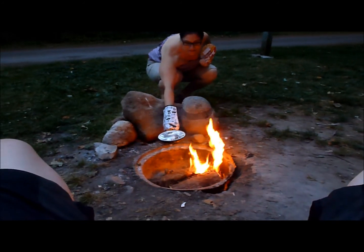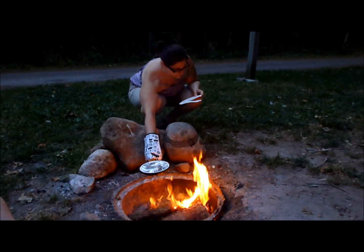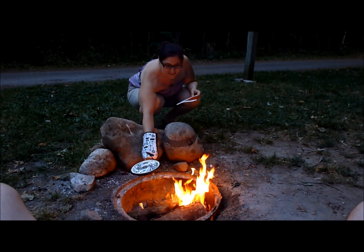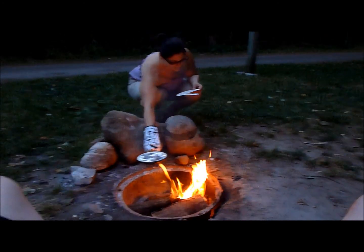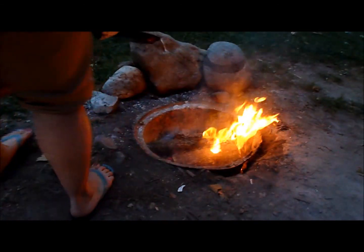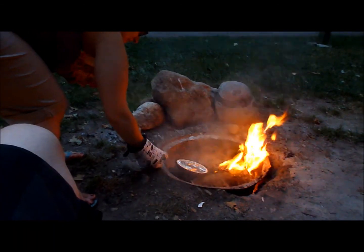It doesn't really work like that. Are you sure? No. I'm assuming that this area over here is a medium to low heat. So what do you decide to do? I don't honestly know. I'm going to put it right here. Yeah, try that. See what happens.